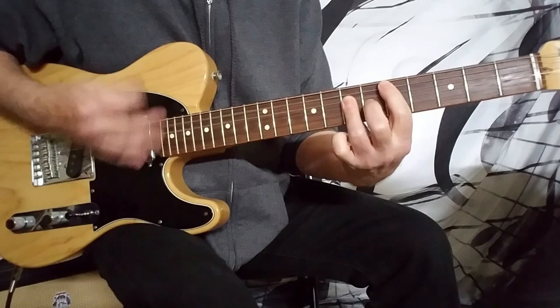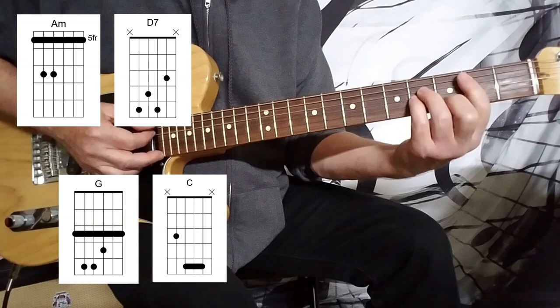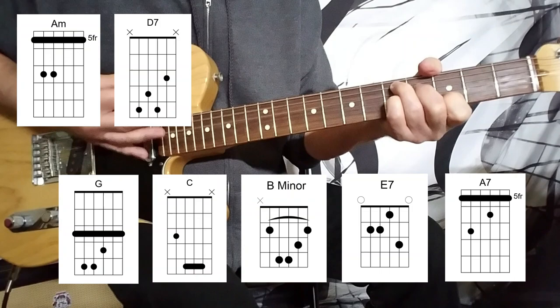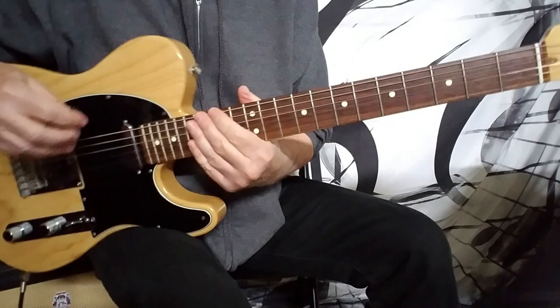And then we move to the B section of the song, or the bridge, however you want to look at it, and we're going to have A minor, D7, G, a quick C back to G. Then we'll have B minor, E7, and A7, okay? And it's played like this. So forth, okay? So let's go over that nice and slow.